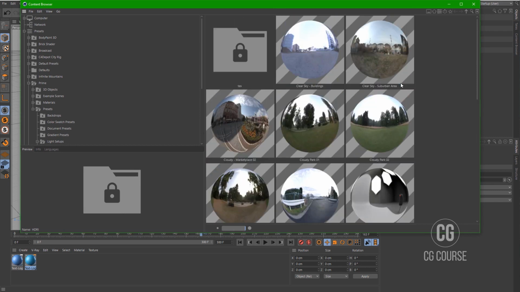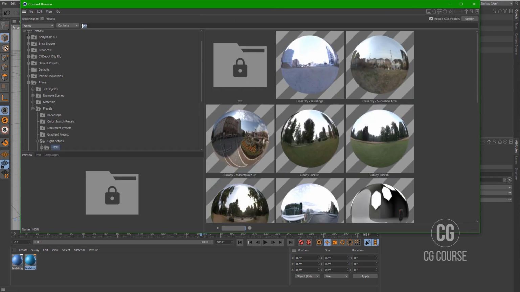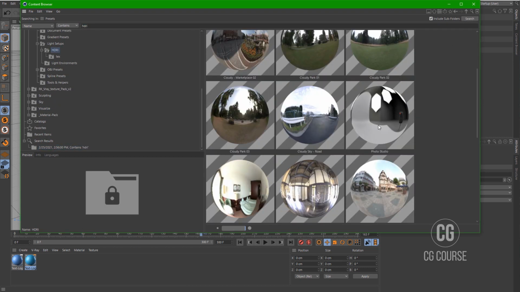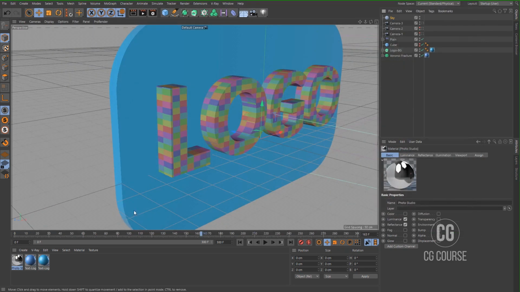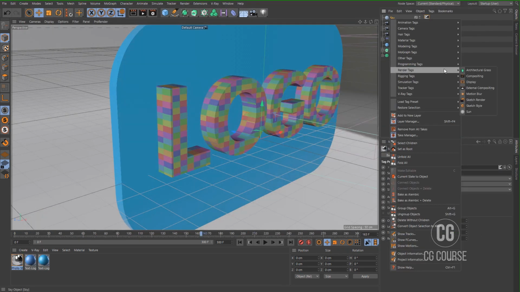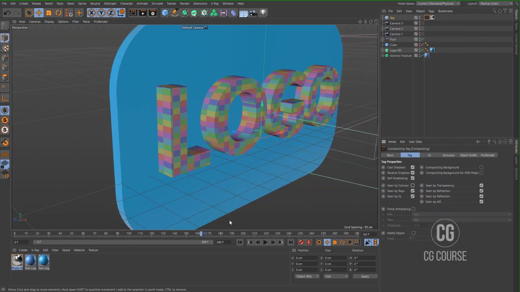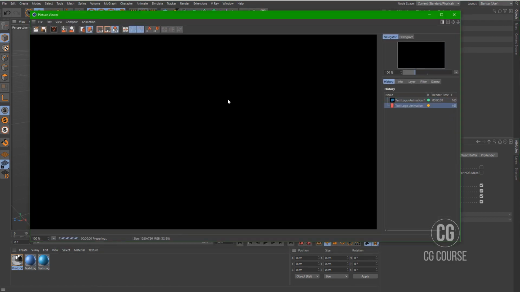In the content browser, if you don't have them, just write the HDRI word and search for that. Okay, I'm going to use this one. Apply to the sky and add a rendering tag, compositing, and disable scene by camera option.